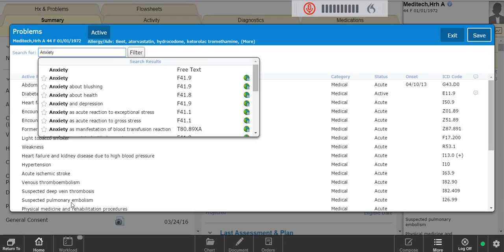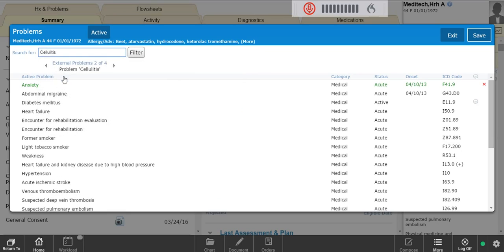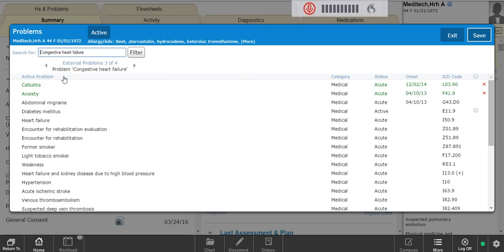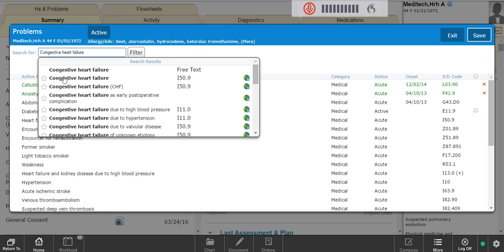So whenever I say add external problems, it will take me through and search the ICD-9 or ICD-10 code for each of those items. So for anxiety, I would pick my ICD-10 code. I would select cellulitis. Now sometimes the way that the problem was listed in MPM, either because it was free texted or because the description has changed, might not pull up exactly, and you may not get anything in your search results, so you may have to back out some of the words and do another search to add that diagnosis to the list.